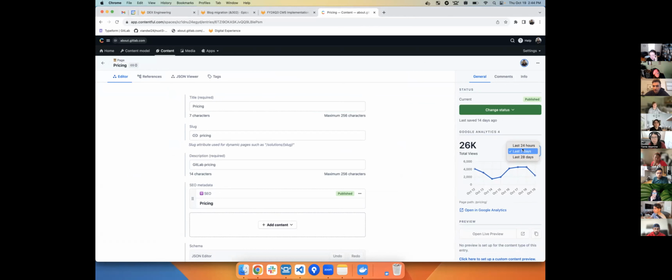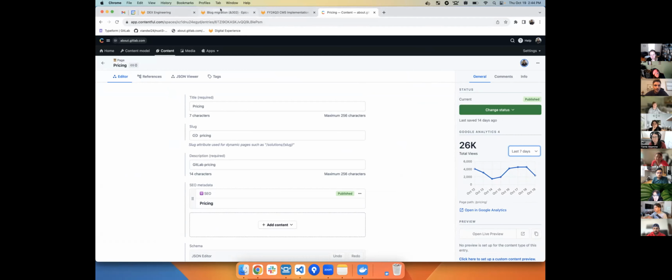And in there, you can filter on how many page views it has based on 24 hours, 7 days, 28 days. So it'll be helpful, I think, for the blog and for event pages. So content editors don't have to bug us for metrics. They can come and just see everything in one place.